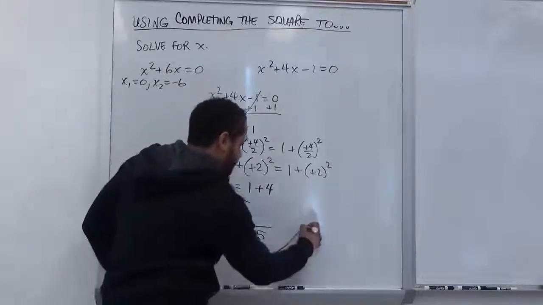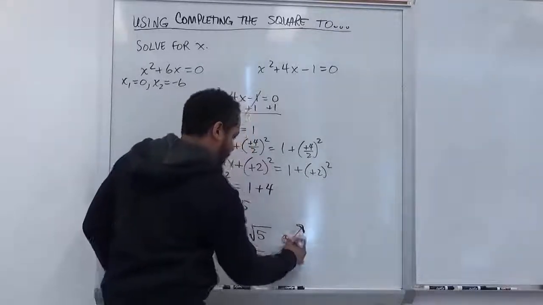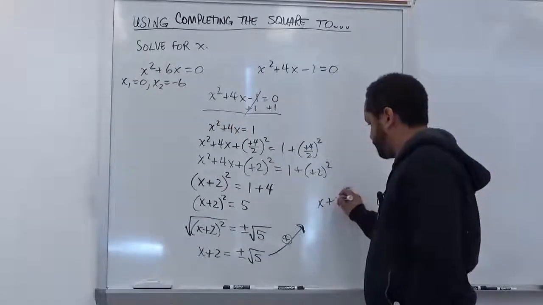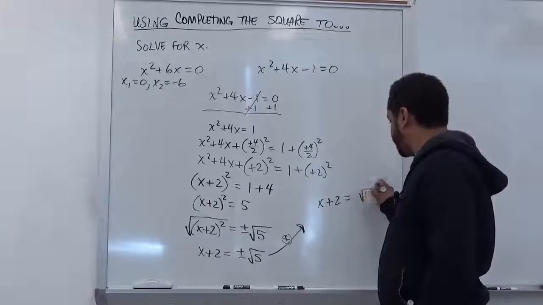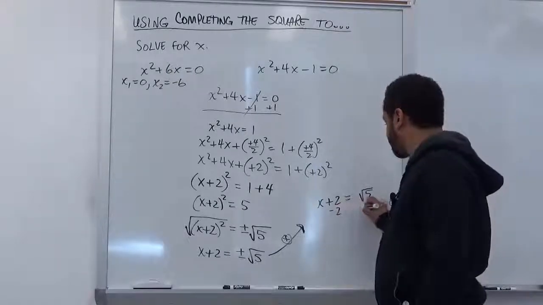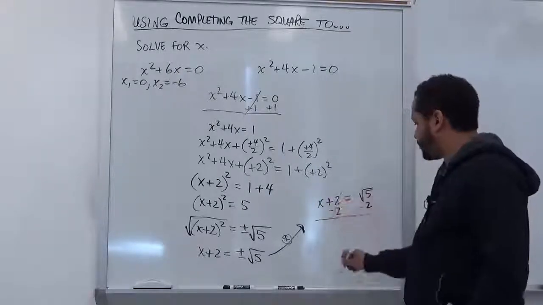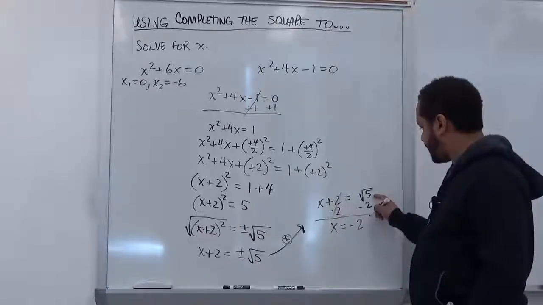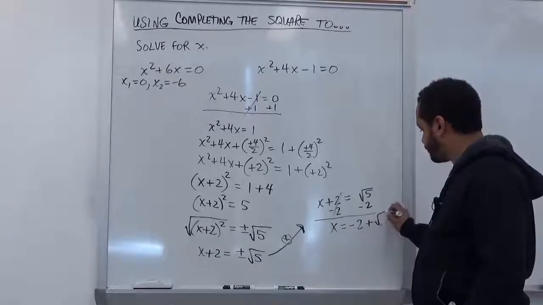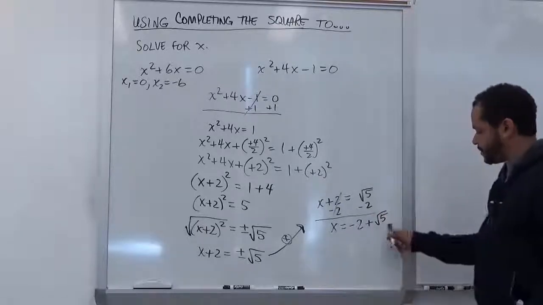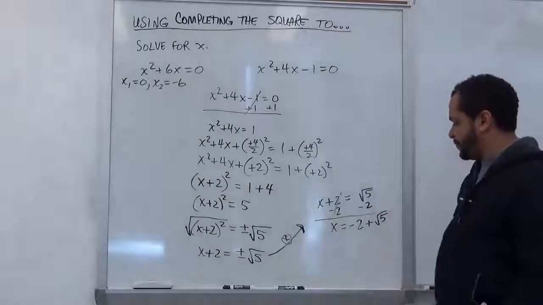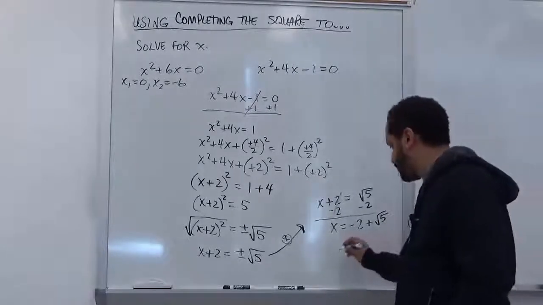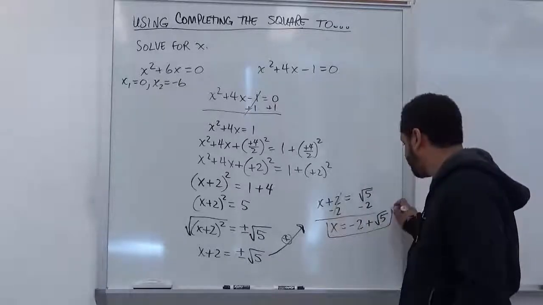And again, we get two possible scenarios. When we have a positive term for the radical 5, we're going to get x plus 2 is equivalent to radical 5. When we subtract the 2 from both sides, these go away, and this gives us x. The negative 2 will proceed, and the positive radical 5 will go second. And this is for the form of a plus bi, right? Or the square root of a term in complex form. So here's our first solution.